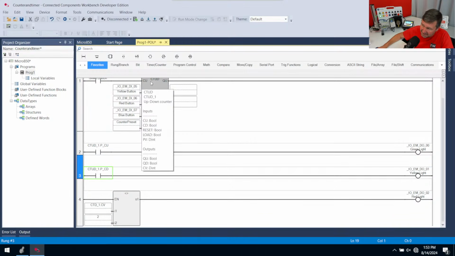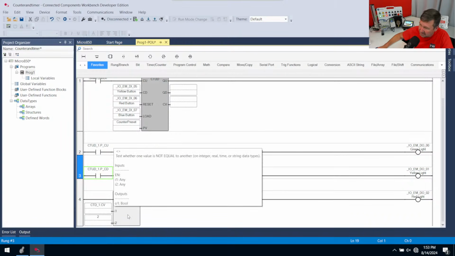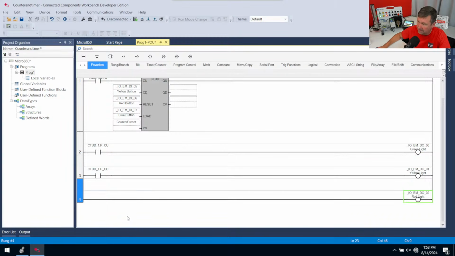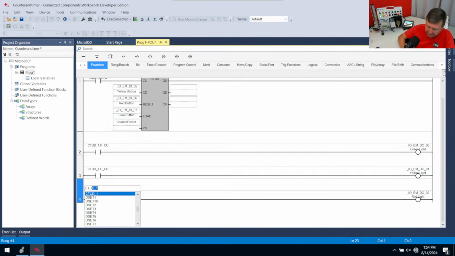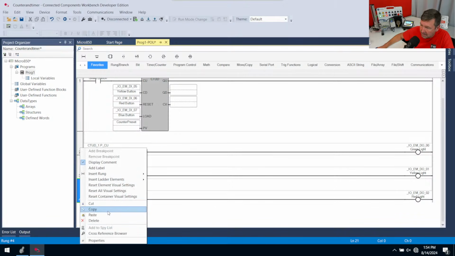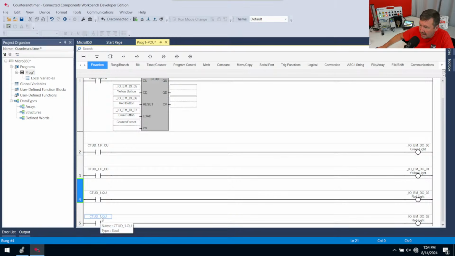Because this is a combination of the count up and count down, but let's go ahead and have a look at it. I think we see that this would work the same, so I'm going to reuse this one. Let's bring a go look for a 1 down and go back into the CTUD1. And let's grab, we have a QU, and then let's right click that rung and copy, and right click that rung and paste. And let's grab the QD, and same thing.